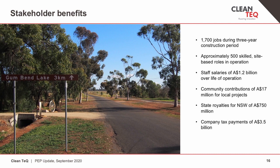We are proud of the work we have done with local communities around Sunrise. While we are not yet operating and our resources are limited, we have worked with the community to find ways to support local initiatives and address concerns. Our relationships with local and state governments is transparent and, I believe, constructive. We are grateful for their enthusiastic support of our project. Once built, Sunrise will be a significant generator of employment in the region and more broadly for New South Wales. These are well-paid, highly skilled jobs that will contribute benefits to the local community for more than a generation.